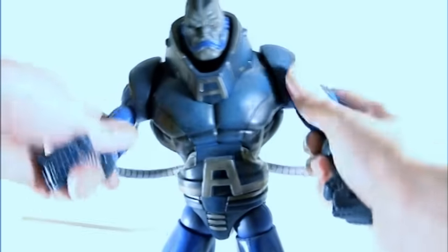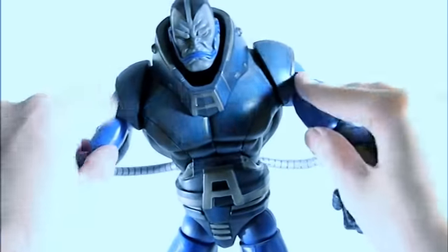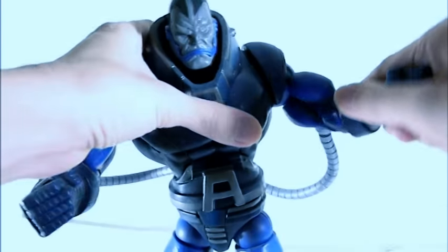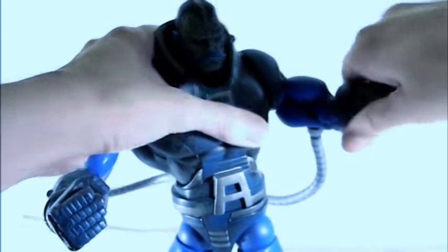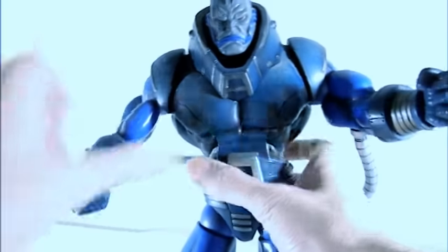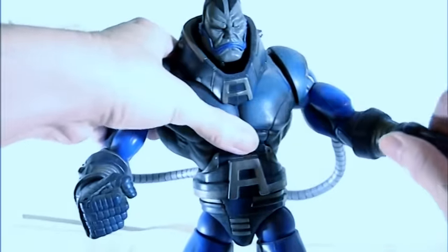Shoulders, in and out. Can go up and down, but there is some hindrance by the shoulder pads. But you do got the bicep cuts here. And one point of articulation at the elbow. You can spin the hands right here at the wrist area.